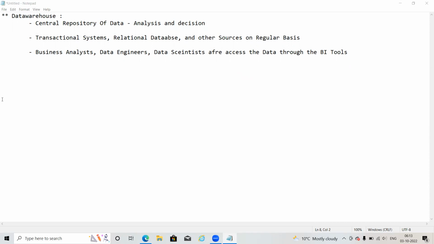Leave aside Snowflake or Amazon AWS. We are just discussing the generic concepts of the data warehouse. If you come to Snowflake, this is a cloud data warehouse. Before the cloud data warehouse, there was a traditional data warehouse. We are not discussing Snowflake and other technologies. Are you all good with this understanding of the definition of the data warehouse before going to the next steps? Yes, sir. Sure. Thank you.